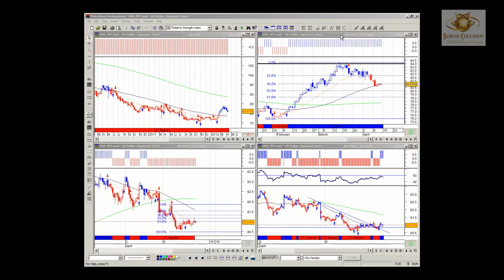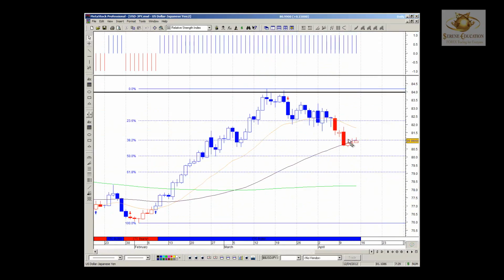Last pair of the day is US dollar Japanese yen. Let's have a look and see. Yeah, on the daily we wanted to see price maintaining at a level below the 38.2. Sure enough, yesterday's candle was very indecisive, a spinning top, almost a graveyard doji type star here, and still on the underside. So the longer it finds resistance under this 38.2 after this breakout, then we could see a consolidation with further outlook of downside movement to continue for the foreseeable future.